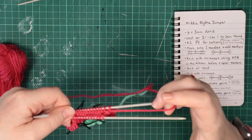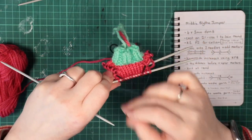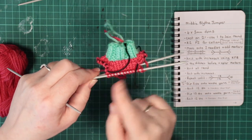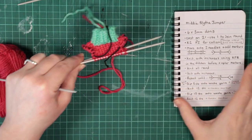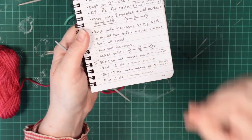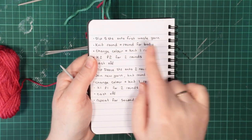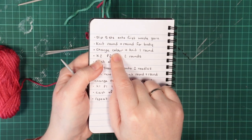And now again, I'm not going to tell you how many rounds to do. Grab yourself a Middie body and hold it up against to determine how long you want it. You might want to make a sweater dress and you might just want to keep it going quite long. But I'm going to knit round until I am ready to change colour and knit the lower hem. So we did that, slip 5 stitches onto the yarn. Yes, so we're here now. Knit round and round for the body, however many rounds you're doing. And then when I'm ready to change colour, I'll come back.